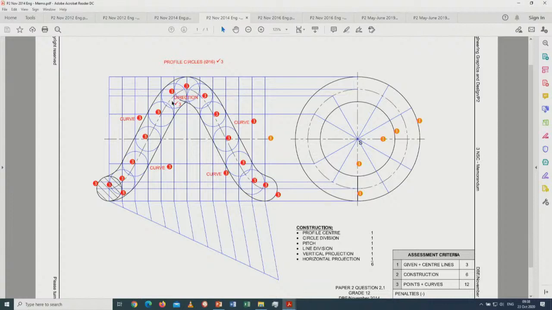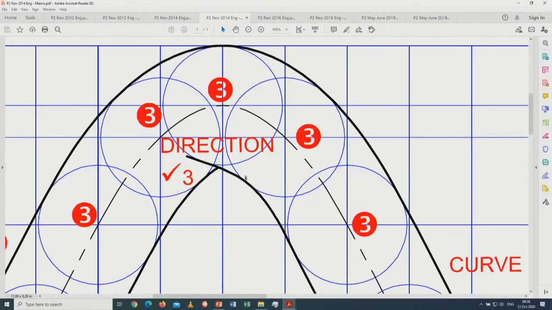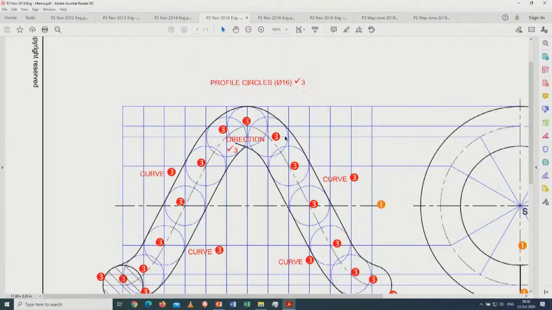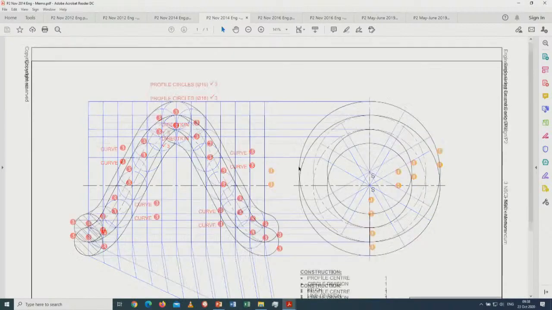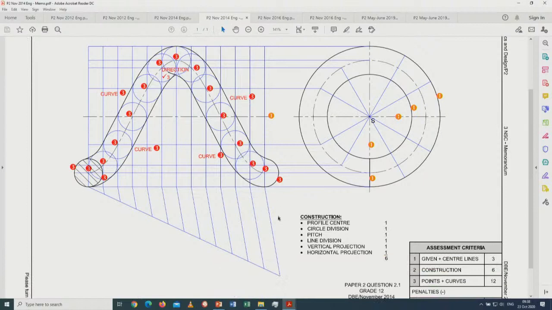Can you see this portion over here, where this has been pointed towards the next circle center point? That gives you the impression of in front of and behind. And this curve is curving outwards to the next center point of the next circle. Right, so that's the direction. And then, of course, this part has been chopped off, so therefore you have to do the hatching in that regard. All right, so that is the marks. That is straightforward. You've got your 12 points, you work with the center point, and you figure it out.